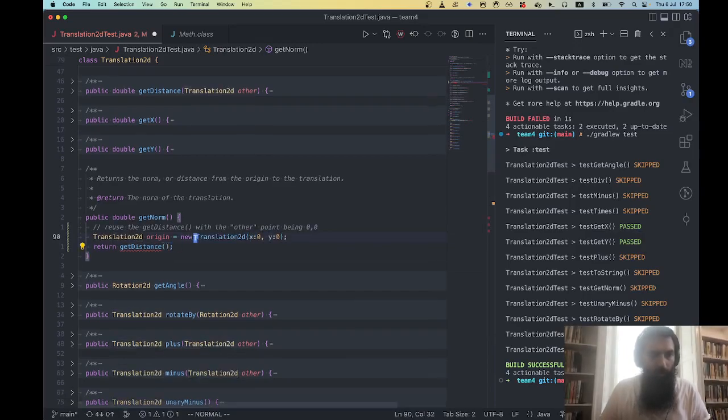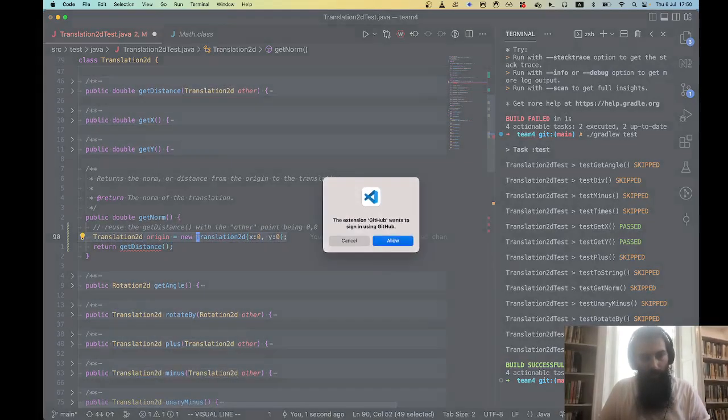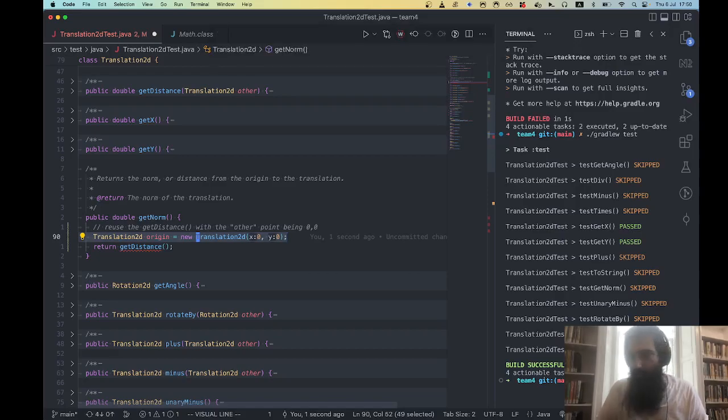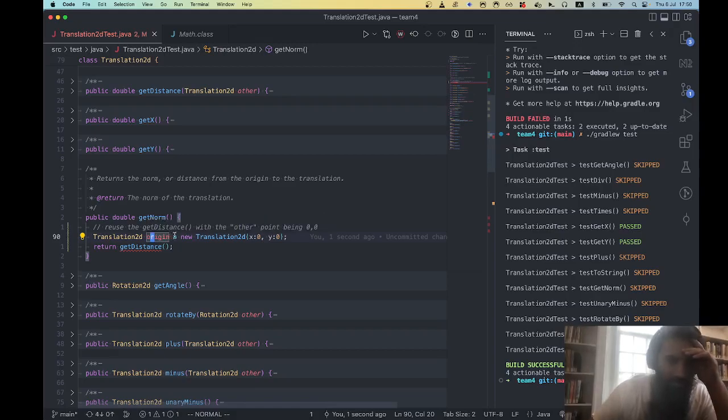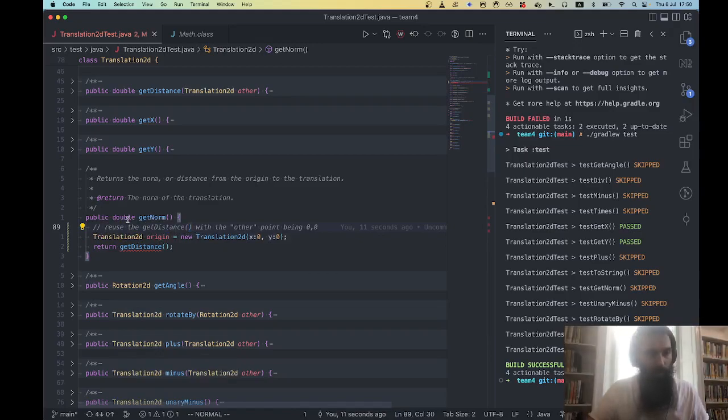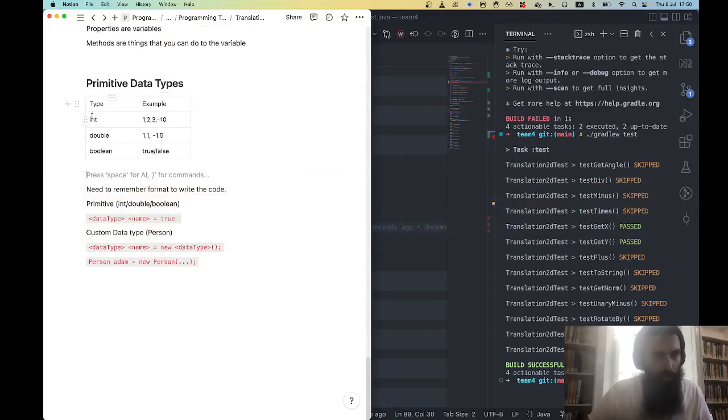Going back to the syntax, because again, it can get confusing, it's always the same. I want to repeat that it's always the same, where you have a variable origin, and right before it is the type. Before we had the types as integers, doubles, or booleans.